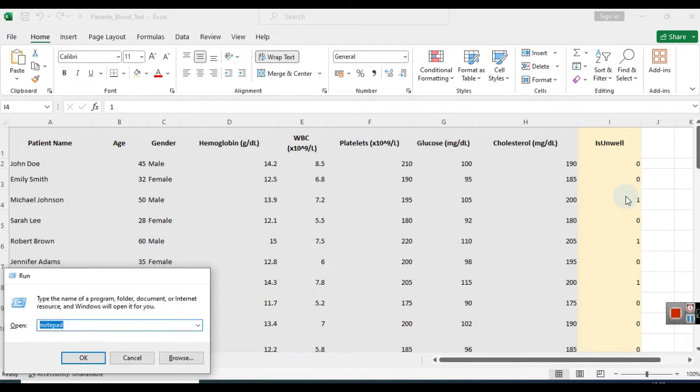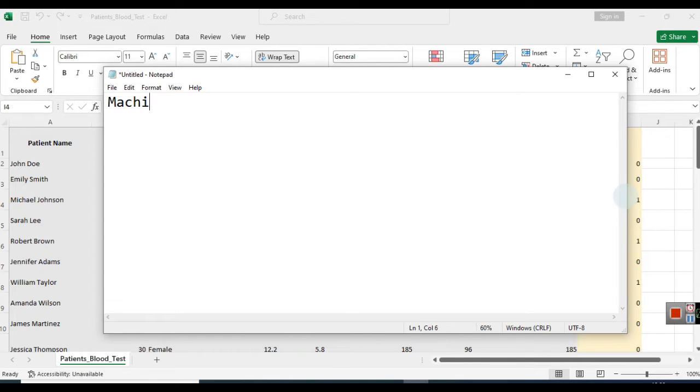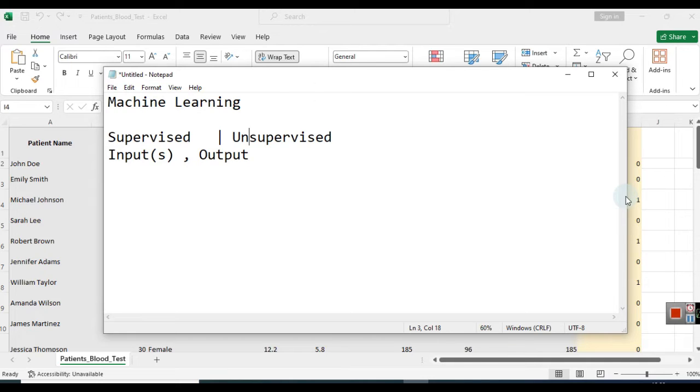In machine learning, this is just a simple revision for everyone. Mainly there are two types of machine learning. There is another called reinforcement, but mainly there is supervised and unsupervised machine learning. Supervised machine learning is when you already have sample inputs and output data, and then you have to perform some analysis and come up with a model that can predict the data. You teach the model on the basis of the problem itself. In unsupervised machine learning, you only have the inputs.